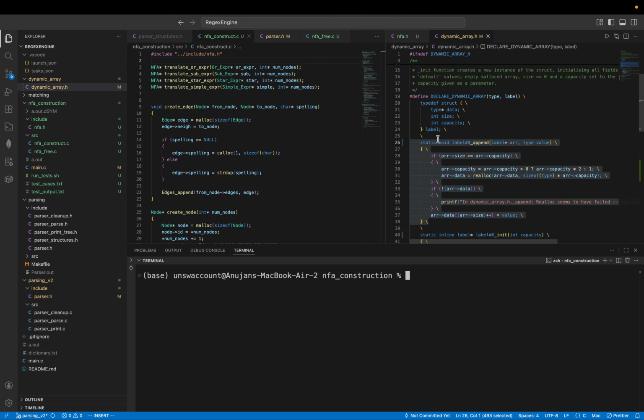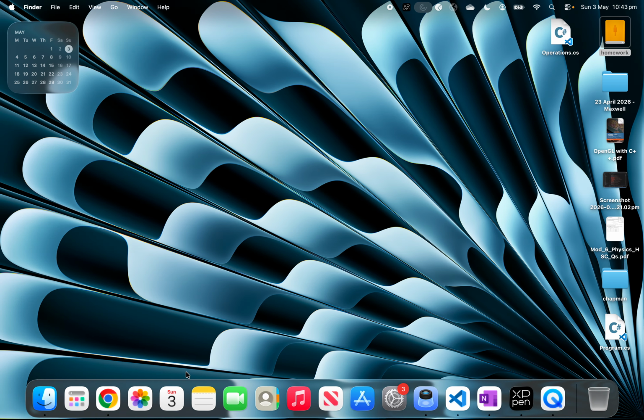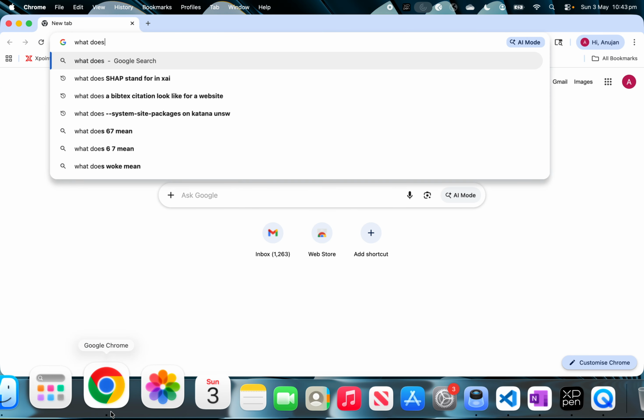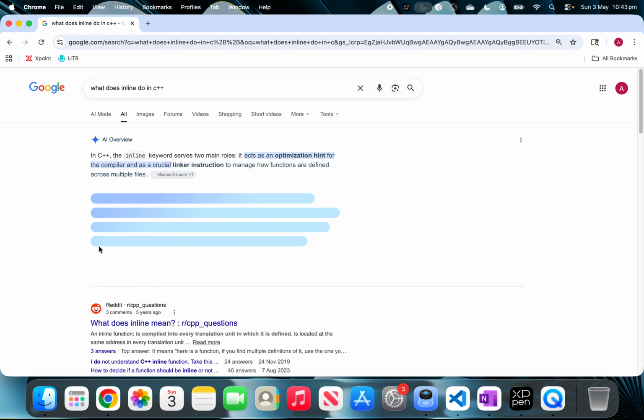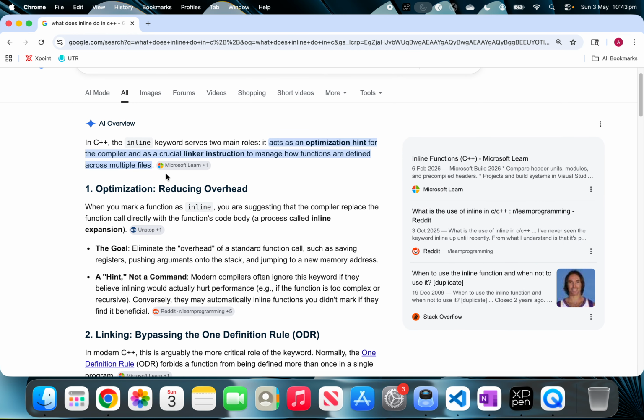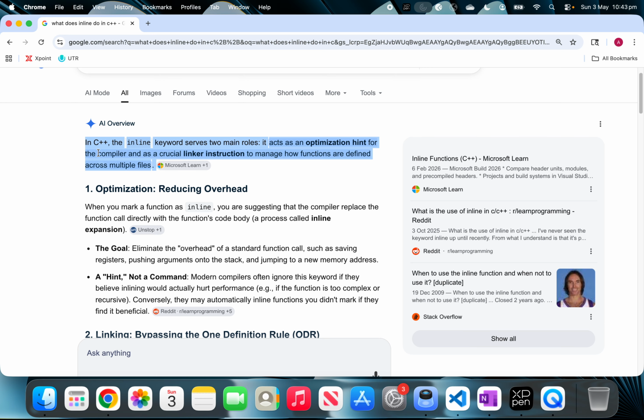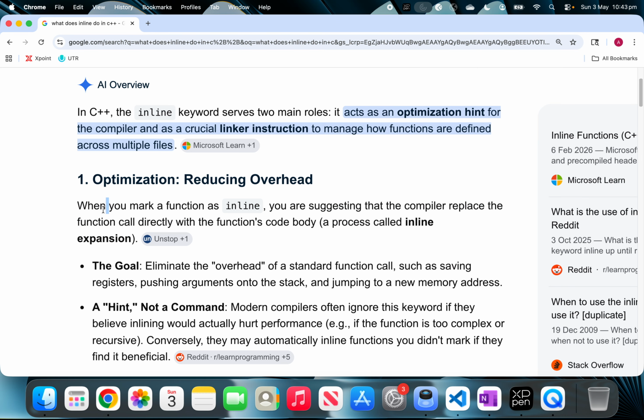The inline thing, I think I just added because it was just there, but I don't know if it's actually necessary. I forget what inline even does, to be honest. What does inline do in C? Yeah, it was like a nice to have.